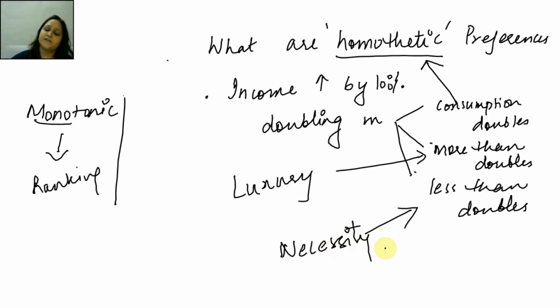So जब हम अपनी इनकम को एक सर्टेन प्रोपोर्शन से इंक्रीज करते हैं, उस सर्टेन प्रोपोर्शन ऑफ इंक्रीज इन इनकम की वजह से जब मेरे पास अपने गुड के अंदर मोर देन दैट प्रोपोर्शनेट इंक्रीज ऑफ कंजम्पशन आता है तो उसको हम लग्जरी गुड बोलते हैं. लेस देन दैट प्रोपोर्शनेट इंक्रीज आता है तो उसको हम नेसेसिटी गुड बोलते हैं. अगर सेम रेशो में हमारा गुड इंक्रीज करता है तो उसको हम होमोथेटिक बोलते हैं. Actually, if you look at it, homothetic is as simple as that.